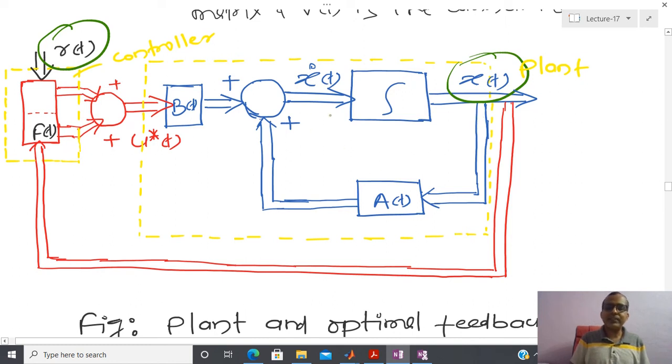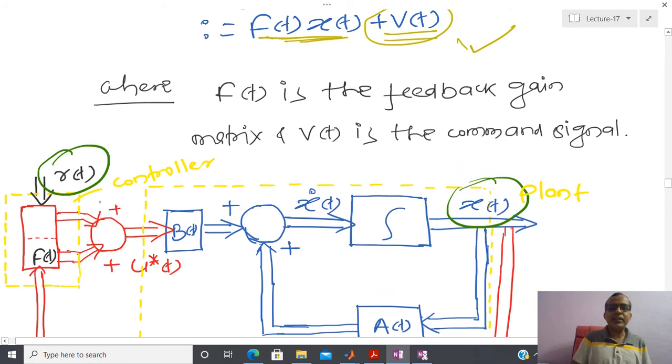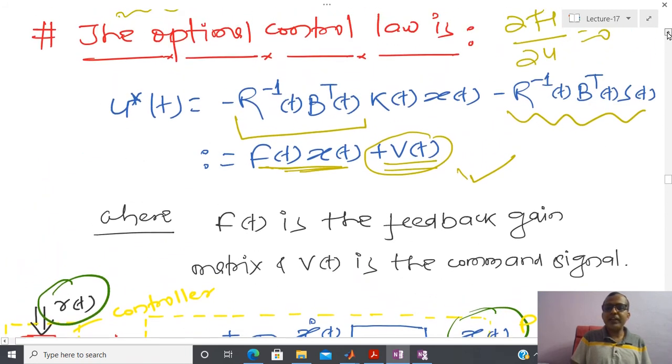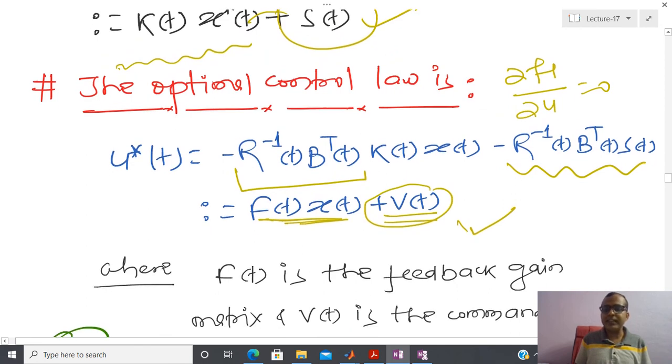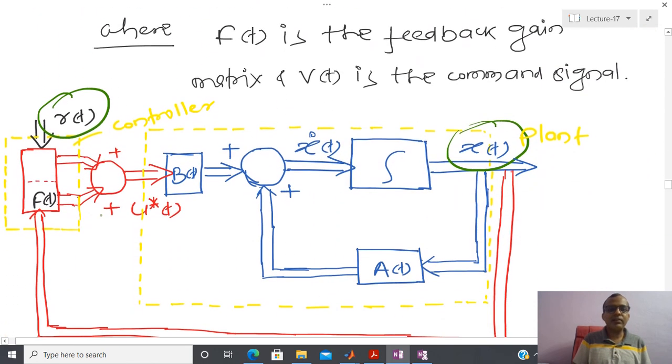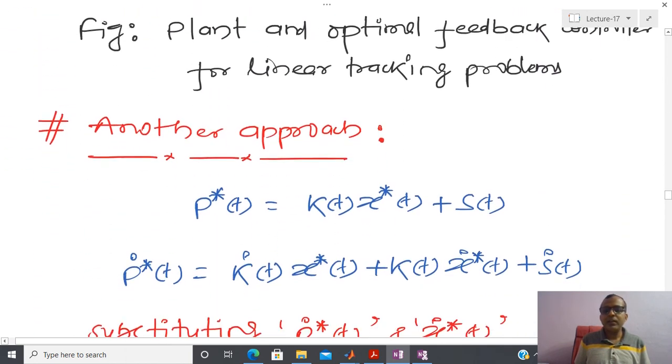And after that I have this system. Now the F(t) matrix, because I have to multiply F(t) into x(t) and V(t), so the V(t) part is properly modified by this S(t). Inside S(t) we have R(t), so please check it. And due to that reason I have drawn this kind of block diagram, and after that passed through B(t). So this part is the controller, the optimal controller, and after that I have the plant. So this is just the block diagram.